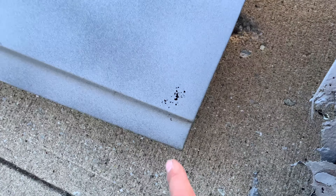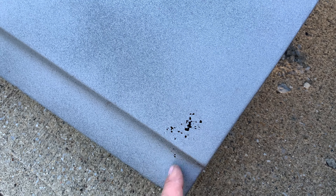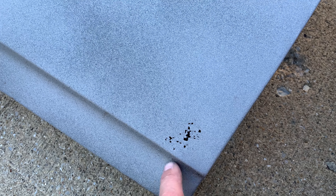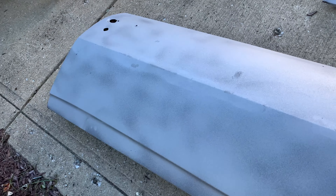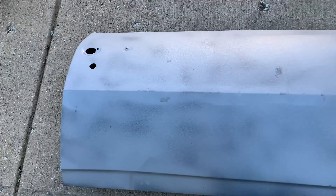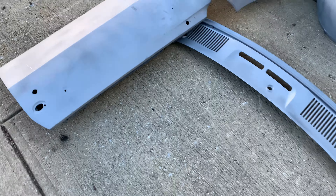The doors looked fantastic, but check this out — we have some holes. They look great from the outside, but these are actually little spots coming from the inside out, so we're going to do some patchwork on these doors. I think other than that the door looks really good — back corner looks nice. The rest of the skin looks good, so I think we're just going to end up patching that. We're not going to put a whole skin on it.